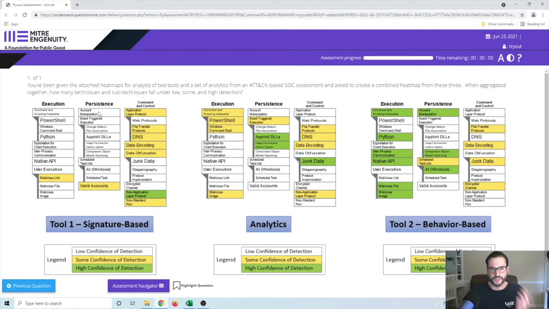And that will take us now to persistence. I know this process does seem, I don't want to say tedious, but going through each technique is a little bit rote. That said, it is important when you're doing an assessment to put this level of detail into how you're doing the aggregation.